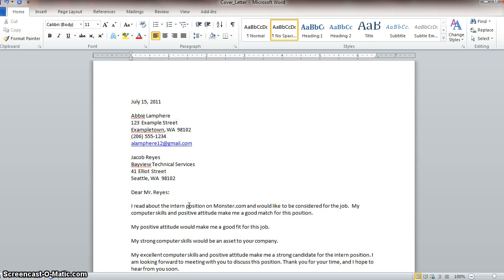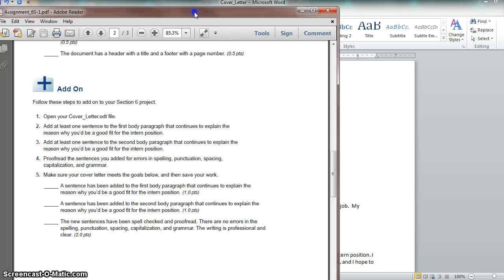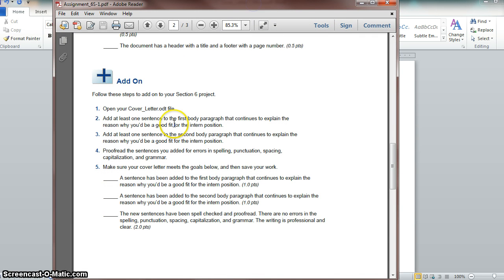So once you've got all that taken care of, double check your work, make sure it is single spaced, make sure it has a heading and an introduction with the greeting. We have the first couple sentences of our 2 body paragraphs. We have a closing, and we have our signature line. So that's as much as the cover letter that they have you do within the lesson.